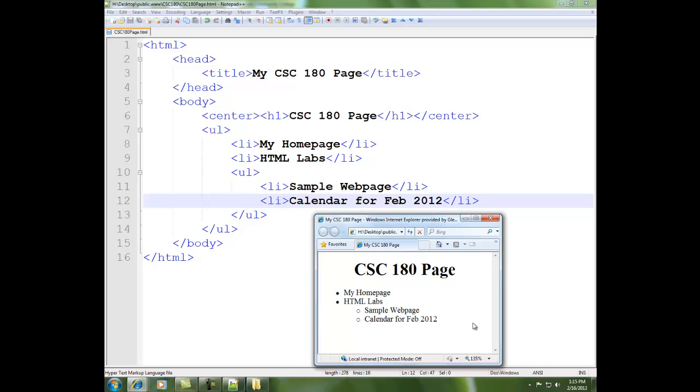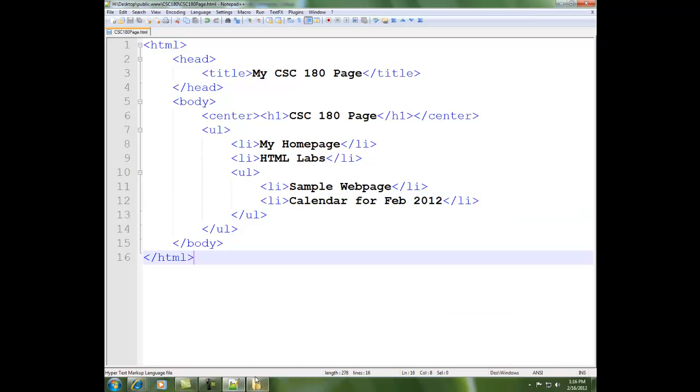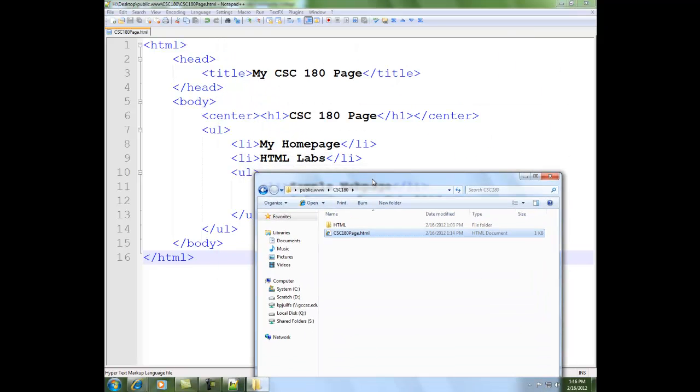Okay. What's going to happen is from now on, every time you do a lab, we're going to create another main bullet point, and then whatever files are in that lab, you're going to have subfiles like here. So next week we're going to start with Microsoft Word, and so we're going to have a Microsoft Word bullet point right here. And then if we have multiple files, which we should, you're going to have them as sub-bullet points. Okay, so that wasn't so hard so far. The next part is where it gets tricky. So now we want to make these links instead of just having them be text. But it's very important when doing links in HTML that you know where everything is.